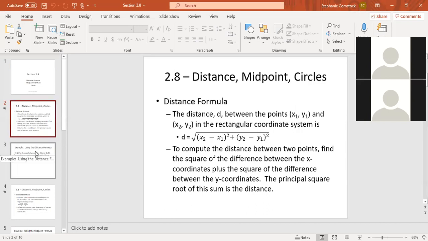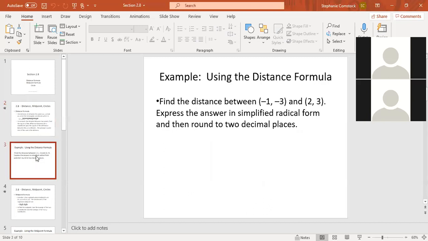So that's the particular pairing that we're going to be looking at as we're processing through this. The wording down there on the bottom is just what this looks like in verbiage. After I show you the process for this, you will have two options. You can either work with the formula or you can work with a visual for how this is going to work out. So we're going to be working with the points -1, -3, and 2, 3.